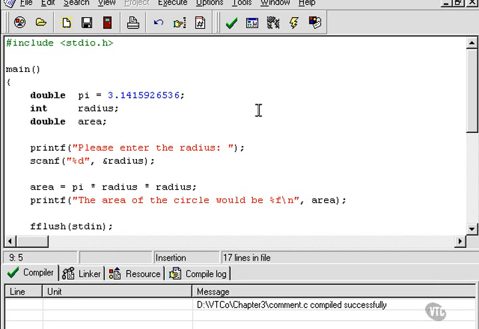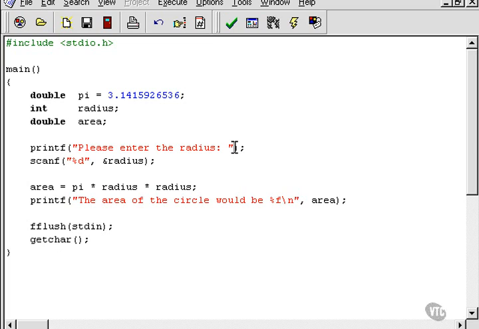But this is all about comments. Let me just give myself a little bit more room on the screen. Okay, we've got some room on the screen. Let's put in some comments. Like I said, comments are designed to enhance the readability of the program, to explain things that aren't perhaps readily understandable. I'll give you an example of a comment.